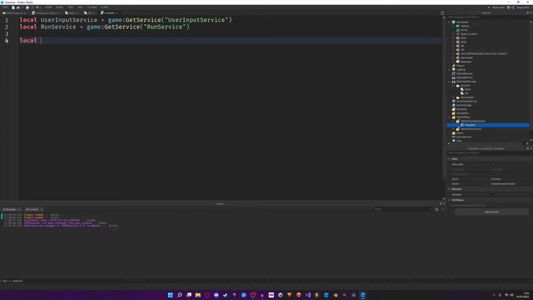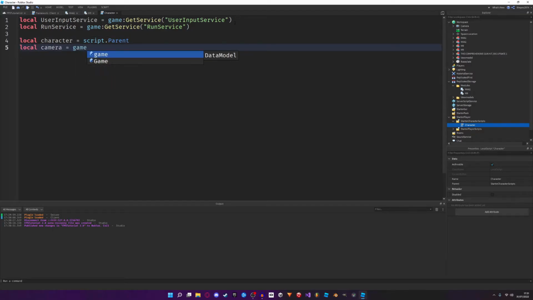Local character equals script.Parent, and then I think we'll leave it at that. Actually no, local camera equals game.Workspace.CurrentCamera.